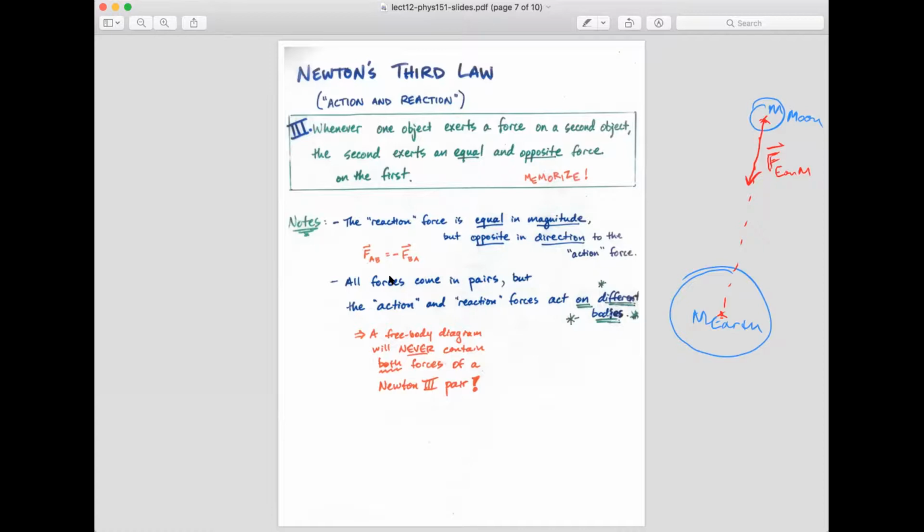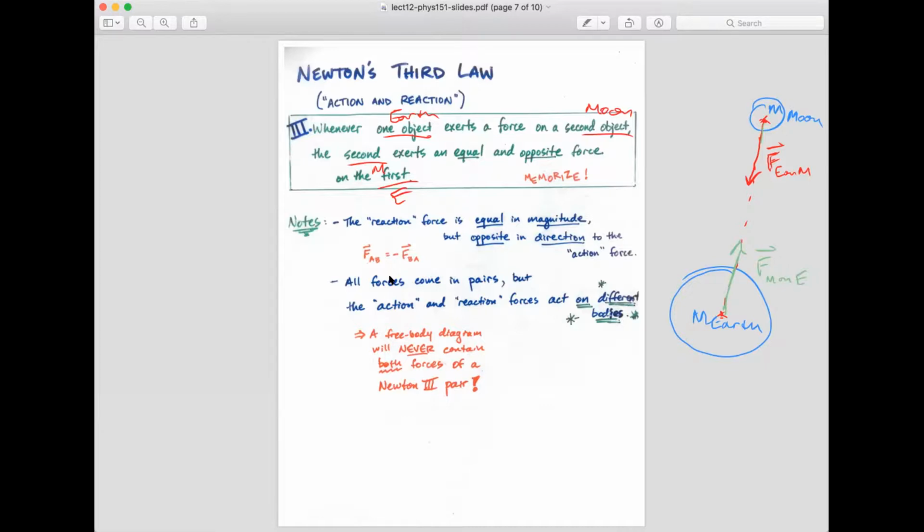What can you immediately say about the direction and the strength of the gravitational force the moon exerts on the Earth? Well, in this case, the first object is the Earth and the second object is the moon. So the force the moon exerts back on the Earth has to be exactly opposite in direction. Notice the direction of the first force here is almost downward on the screen, slightly to the left. So I need to have the opposite direction for the other force, the moon on the Earth. So exactly opposite direction.